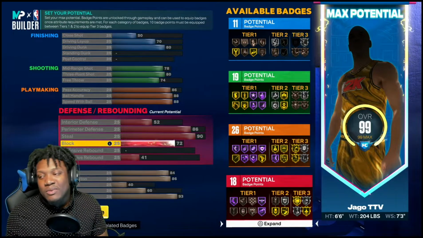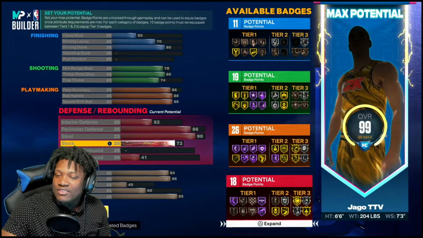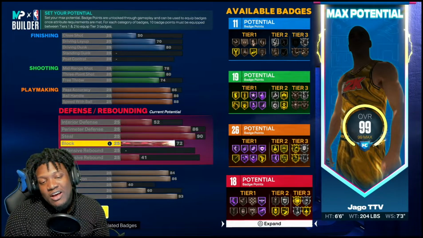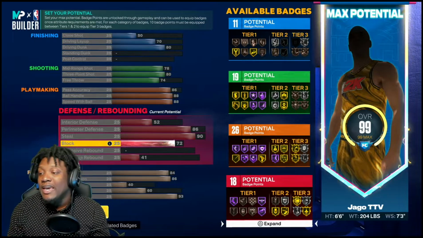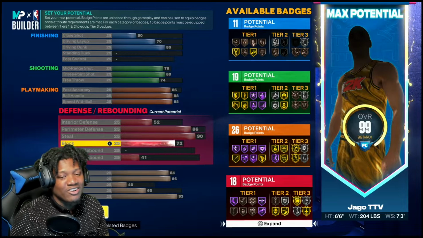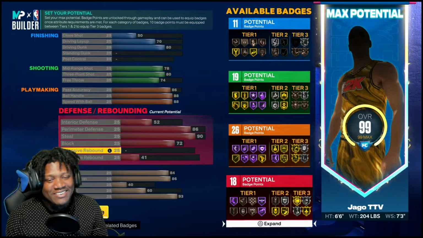But the only thing about this build is you also get bronze anchor, which should up blocks in the paint. So I'm telling you, bro, maxed out, this build will be a menace to smaller guards. And I cannot wait to max this man out and get all my core badges.